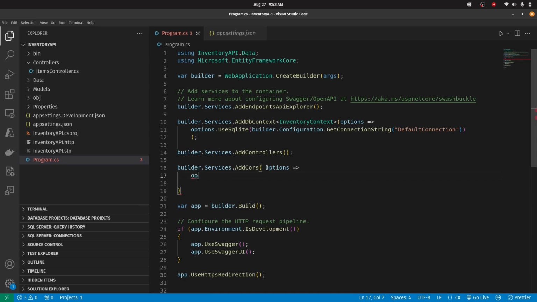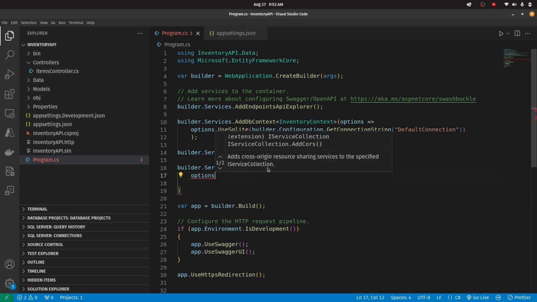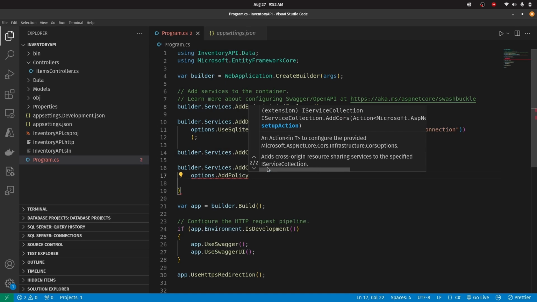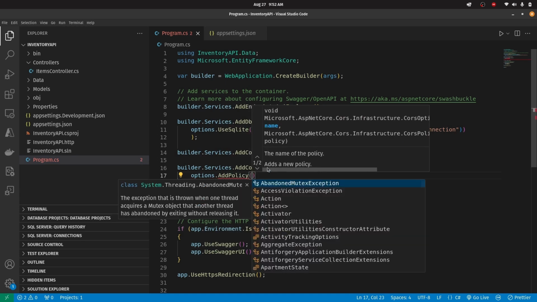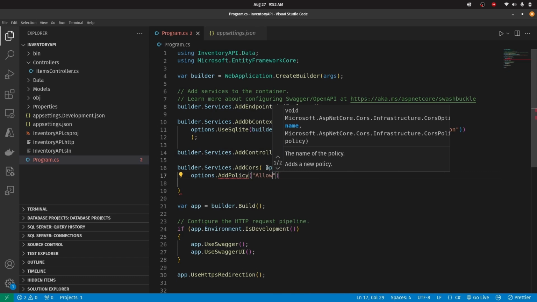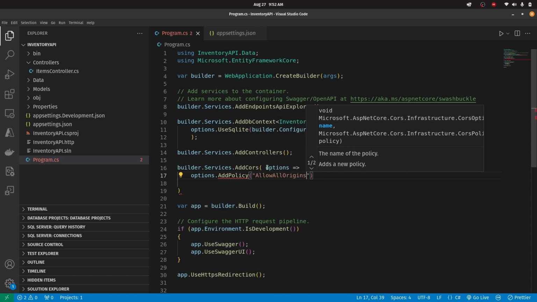So we're going to say options.AddPolicy. For our CORS policy, for now, although this is generally not a good idea, we're going to allow all origins.